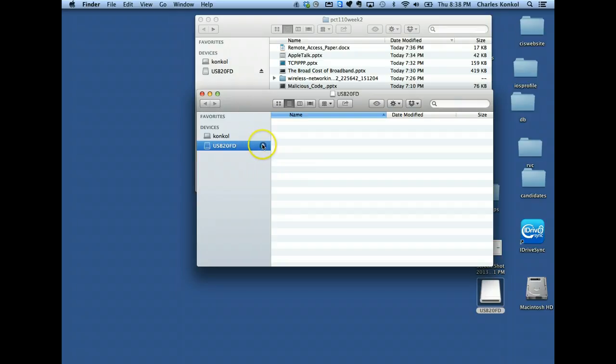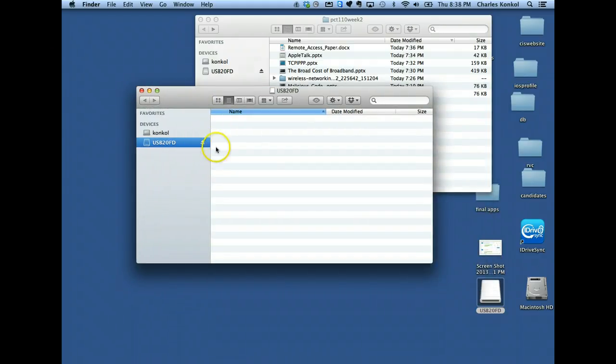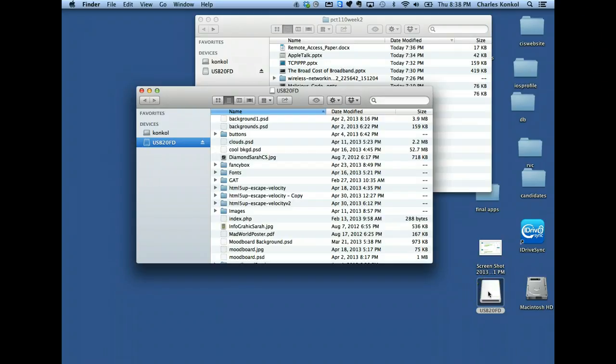There's nothing in that drive, the one you just gave me. It's empty. It's loading, it's taking forever.